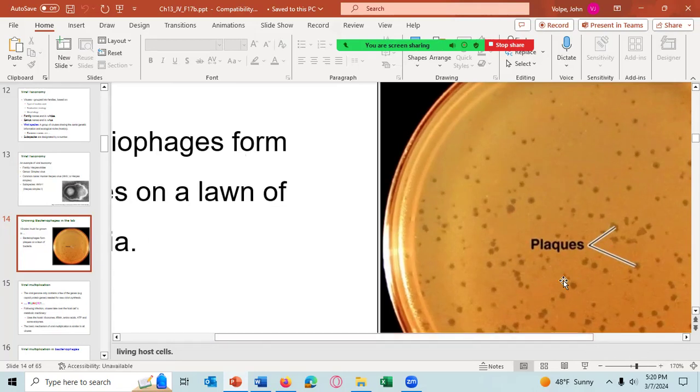And from this, you can then determine what the virus concentration was in your original solution. You may have made a dilution before you plated it, but if not, then that's the actual number of viruses. And this would be like about 300 viruses per mil on this plate here.